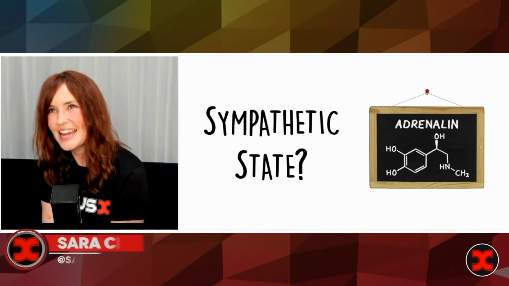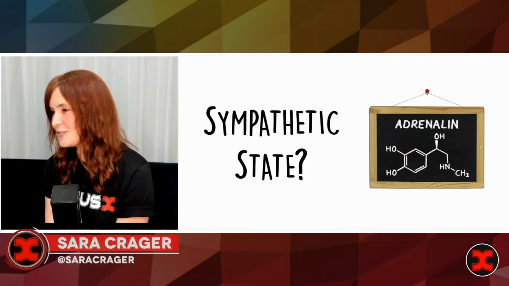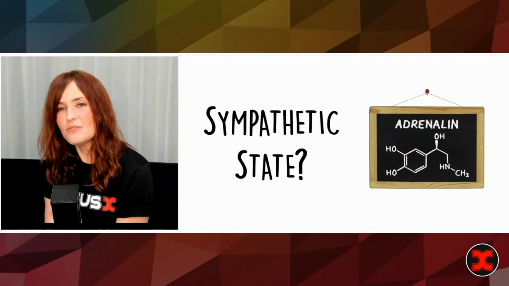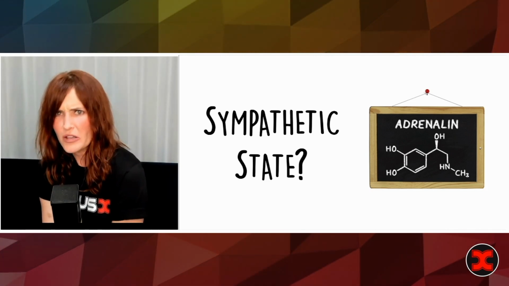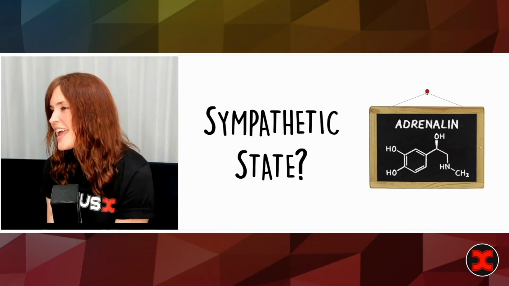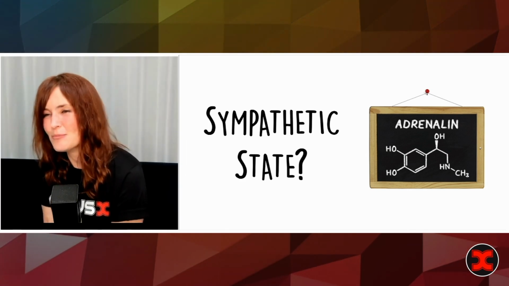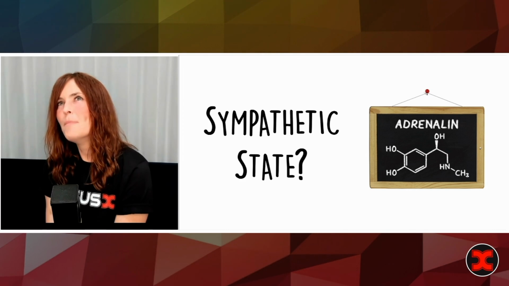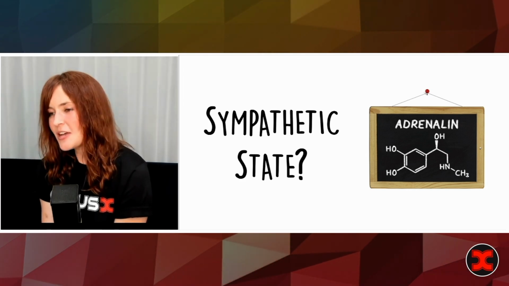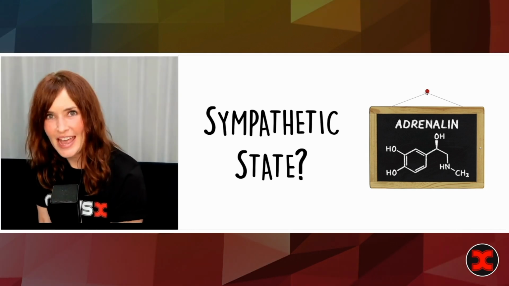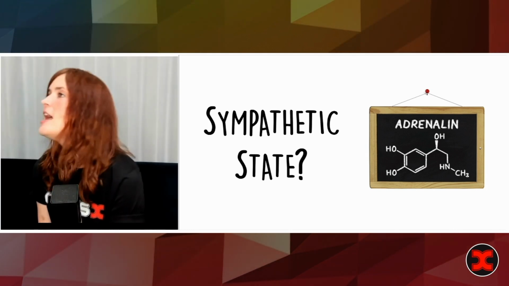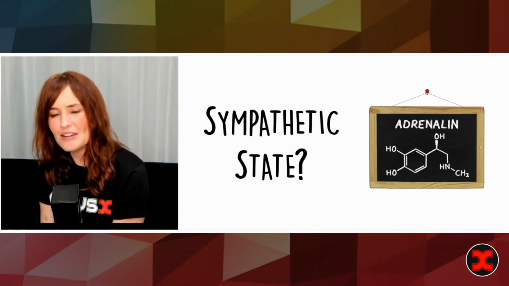I had this one guy who came in and he was a really interesting patient and he was a relatively young guy. And sometimes you'll actually see it more in younger people just because they have such a robust sympathetic response. And he actually had not AFib, but an arrhythmogenic right ventricle. But it was a similar idea because the reason he'd come in is he'd gone into VTAC. And he was tolerating it okay, actually, because he was relatively young. And his blood pressure was a little low, but not awful.